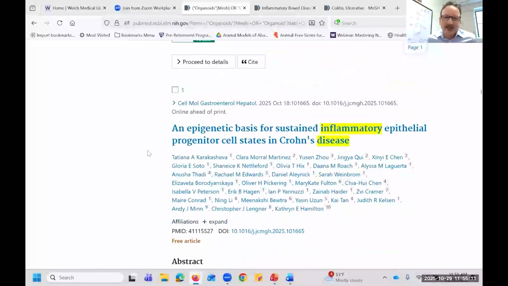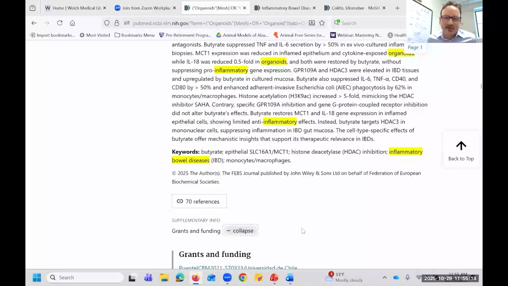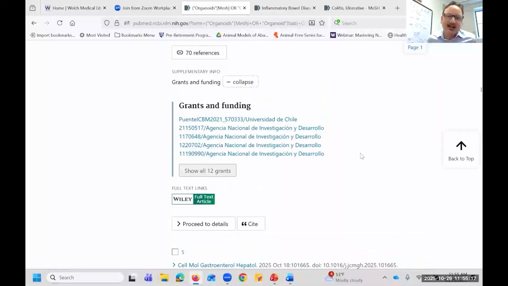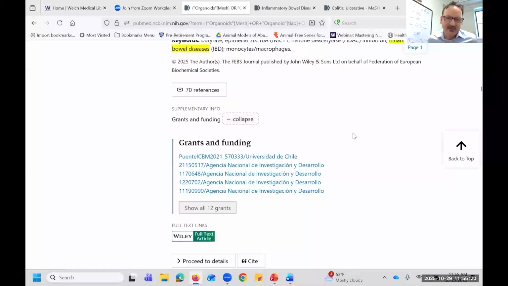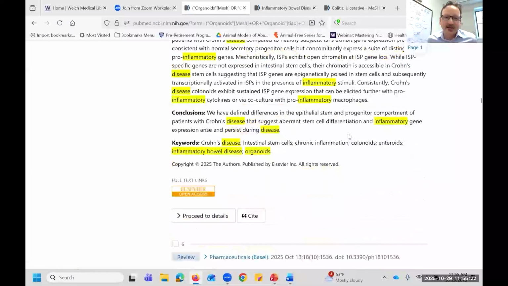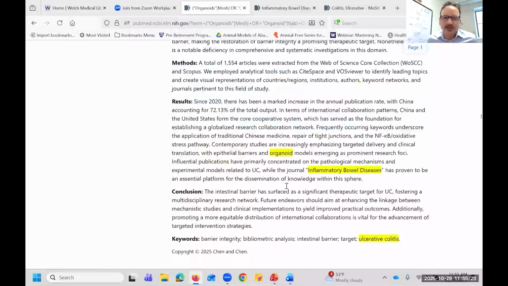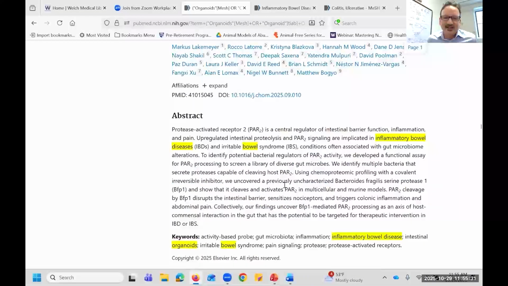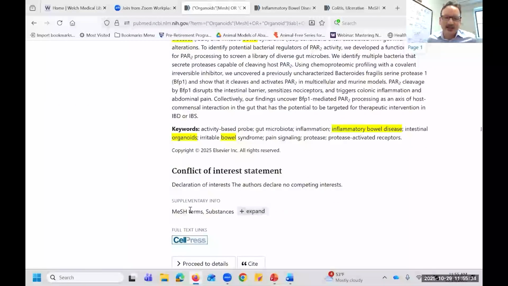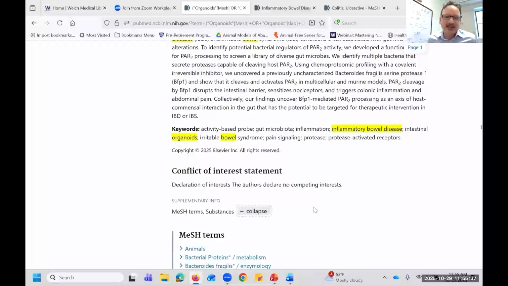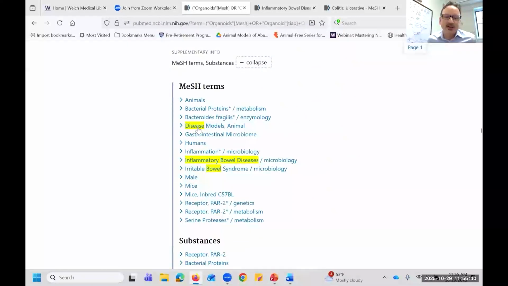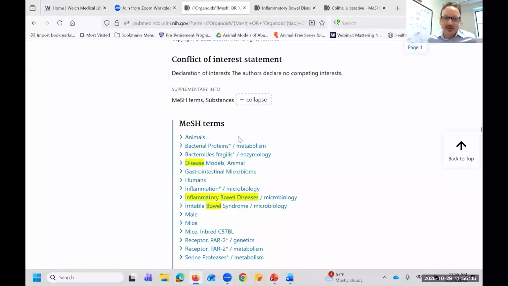I will also say, for example, that this paper has no MeSH terms assigned to it. Aha! So here is proof that not every article has a MeSH term assigned to it. And then, we go down a few more. Here, we can expand this section of the PubMed record and see where the MeSH terms are listed and where our terms are hitting on the MeSH terms. So this is what I was referring to before in the mock-up slides of where the MeSH term section of the record is.